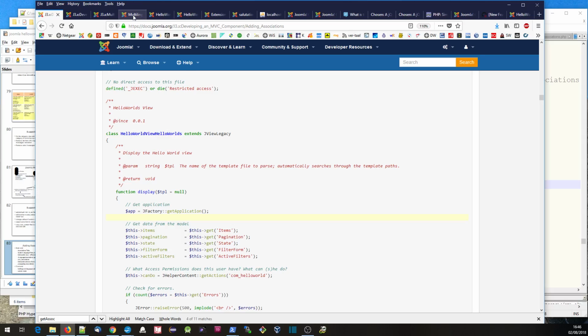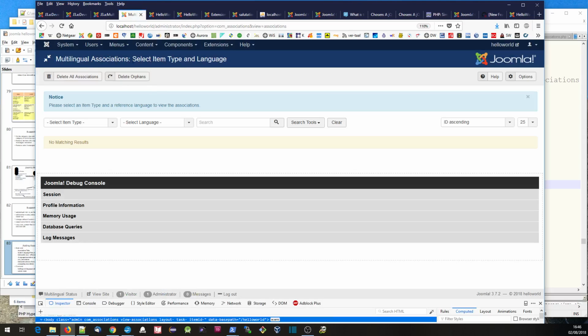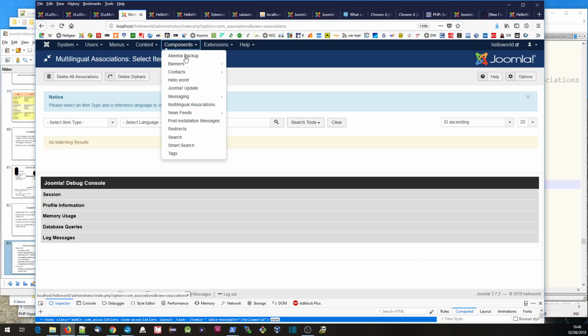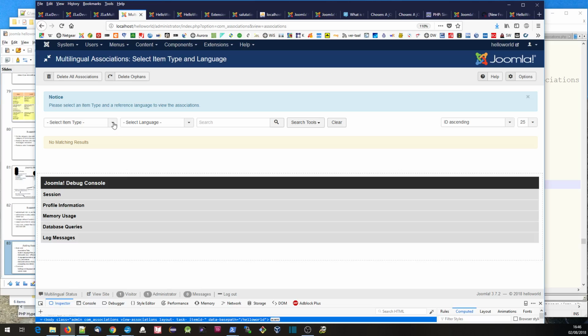That really refers to this multilingual associations. Whenever you do components and multilingual associations, you find this here. It allows translators to see articles or whatever side by side, helping the translation process.